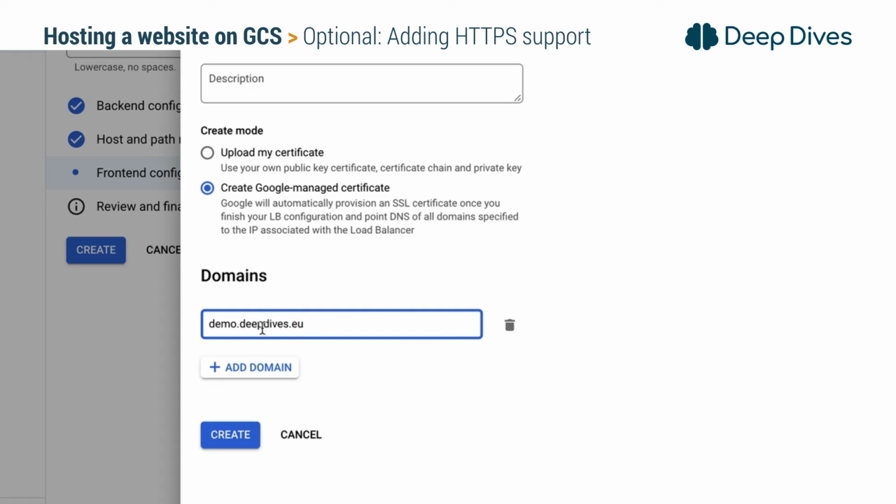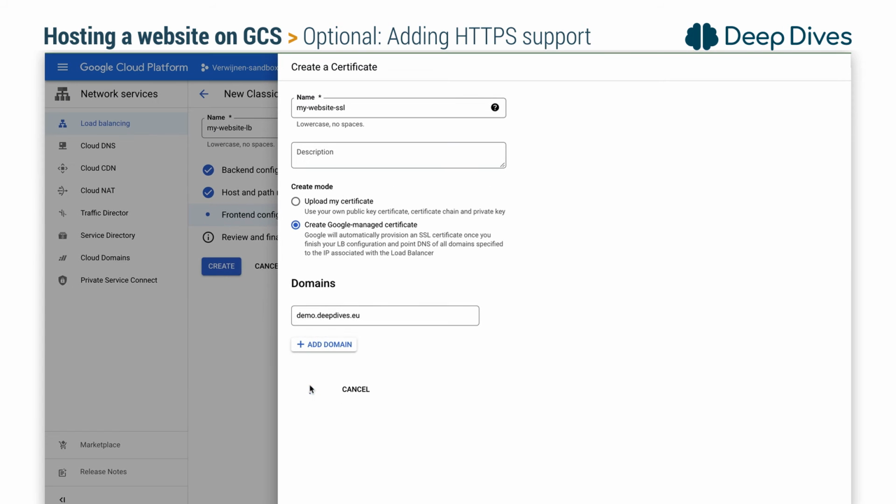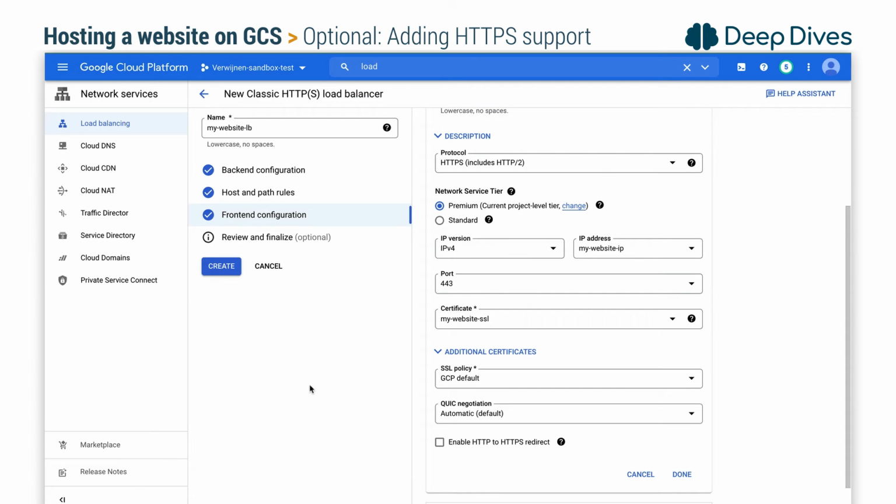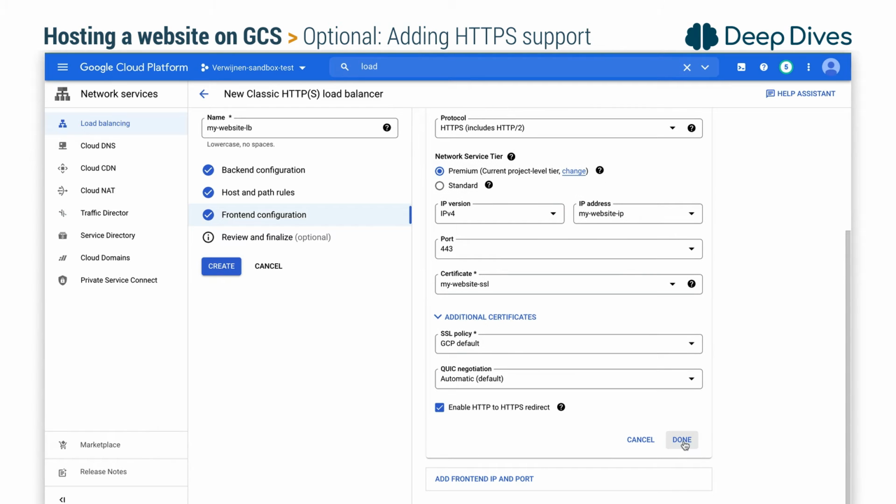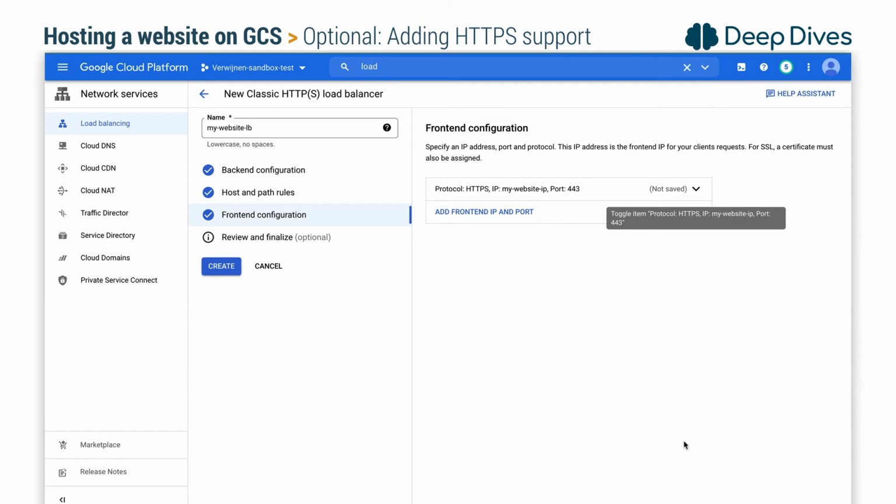We could add more domains to the same certificate, but for our purposes, that's not required. And the certificate is creating, and it has now been created. We could also enable HTTP to HTTPS redirect. Makes sense. And then done. There we go.